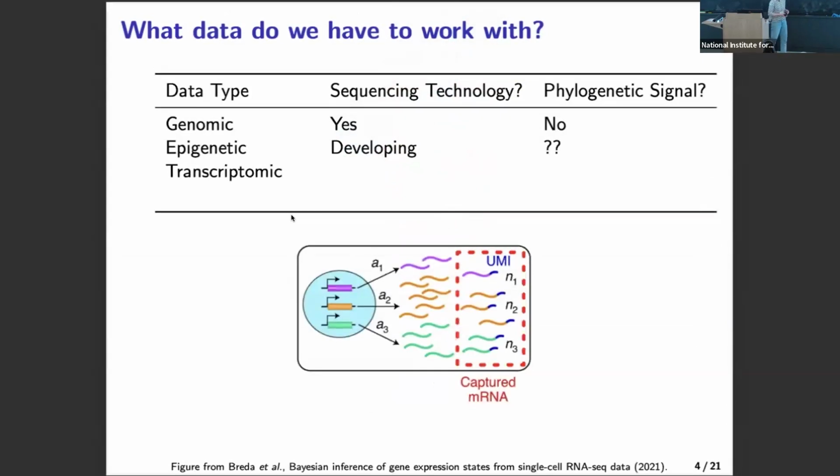Okay, what about transcriptomic data? So we can get a measurement of all of the transcripts in this cell. And this technology is well developed. These data sets are very commonplace. So this is one of the main sources of data that we have to work with. But understanding its phylogenetic signal has been much less studied. There are some assumptions that are currently made that there must be phylogenetic signal in this data, but this has currently not been, to my knowledge, well validated, and that was one of the goals that we want to address here.